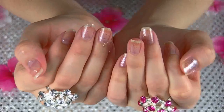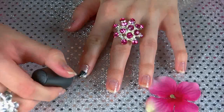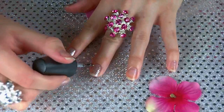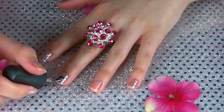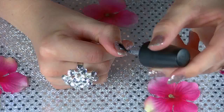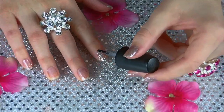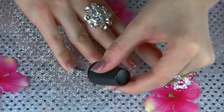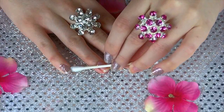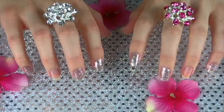So after they get tacky, I'm going to continuously apply more and more layers of glitter to my nails. I'm keeping my ring finger empty of glitter because I'm going to be polishing that pink and doing a reverse look on those two ring fingers. It'll be more of a subtle look, so make sure you touch up any mistakes that you make — because you know me, I always make mistakes, but that's okay.